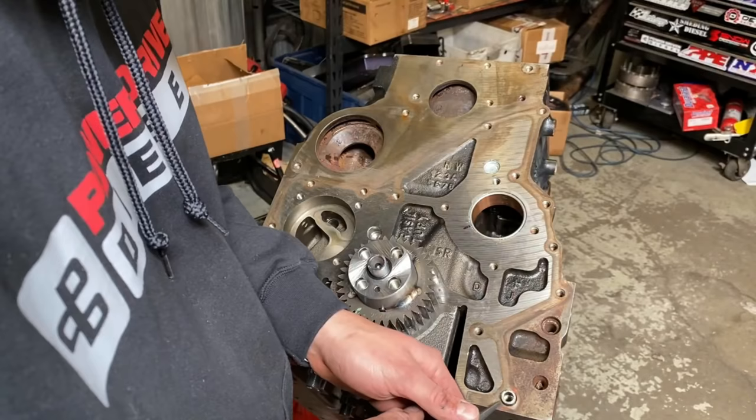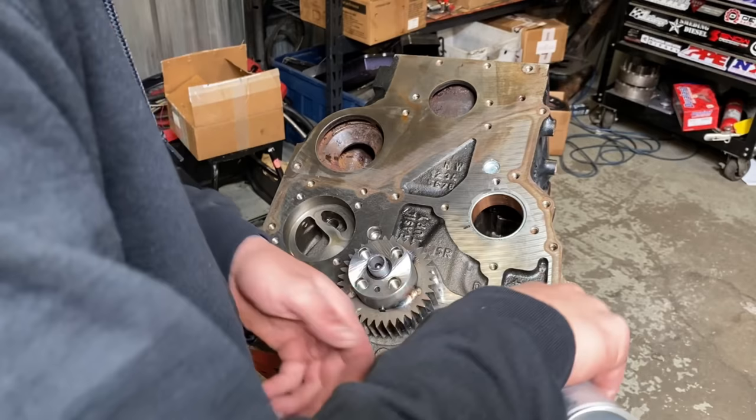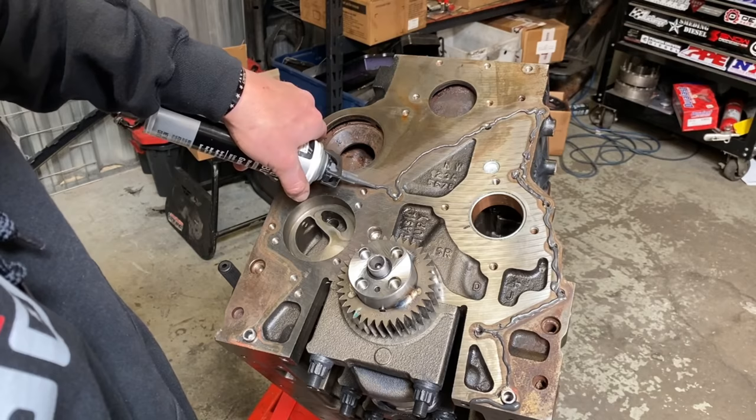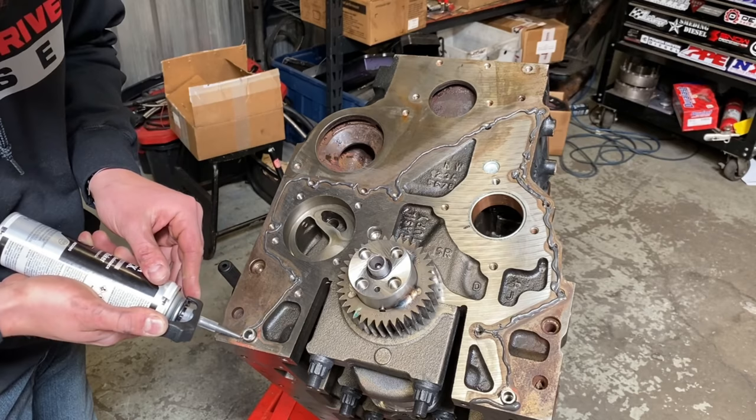So I will RTV this entire thing, and then I put some in the bolt hole a little bit, and that is to create a nice seal on the bolt. It also acts like a thread locker. And on a new block, it's kind of hard to see, on these older blocks that have been in use, you'll see the gasket stain. Okay. And around the oil pump, I try to be pretty conservative with the RTV, because the last thing we want is the block leaking.